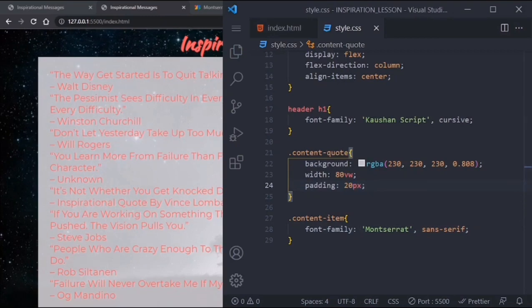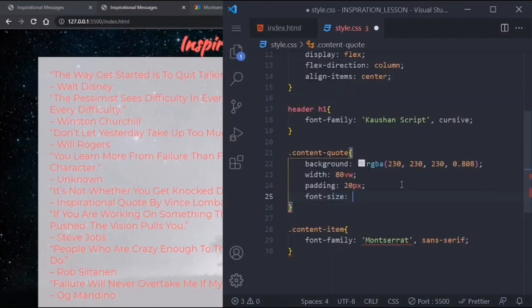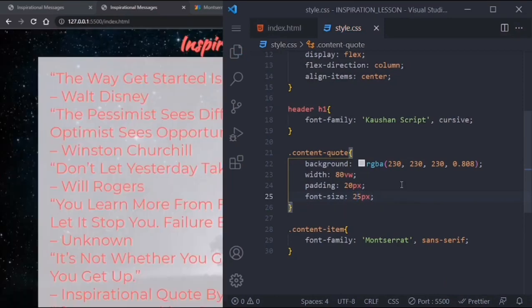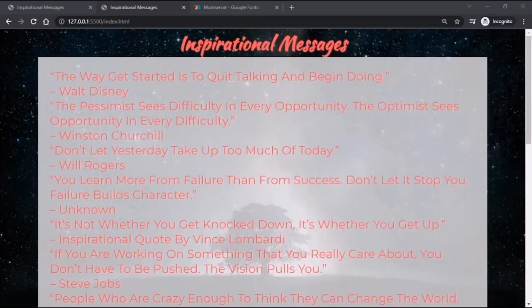So yan, 20 pixel, at the same time font size of, we could say 15, I guess. Let's say 25, or rather that is too much. So 20, I guess is enough.